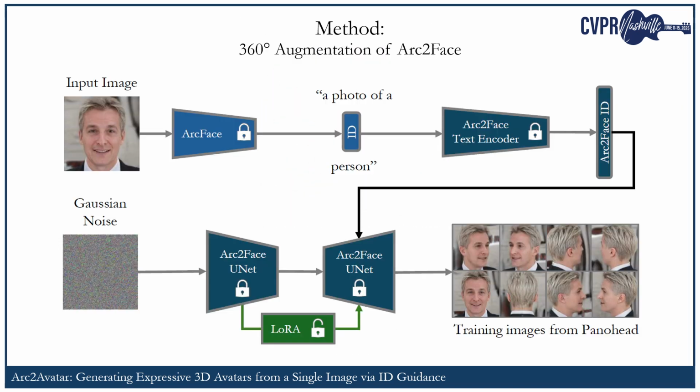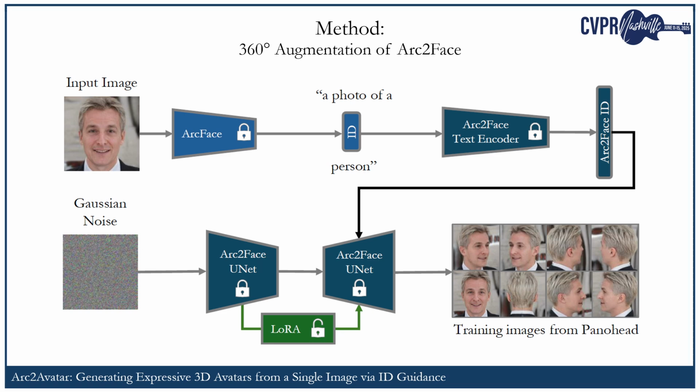To avoid the issues mentioned, we extend Arc2Face for view augmented generation while preserving its strong prior. To achieve that, we use PanoHead to generate diverse view data rotating around the heads over 360 degrees and curate a dataset of 10K diverse high-quality identities from the initial set of generated heads to use for fine-tuning.